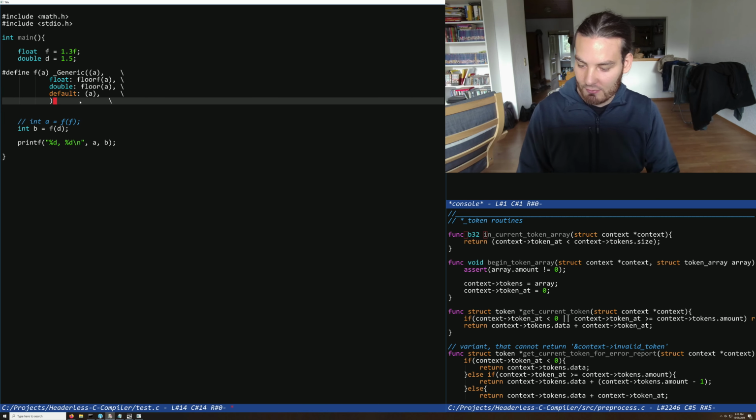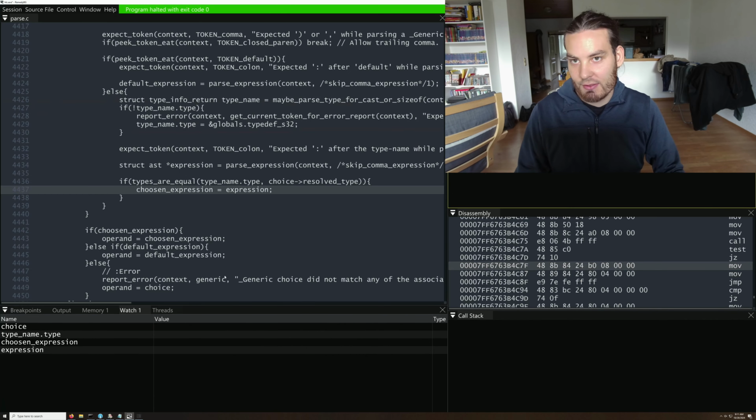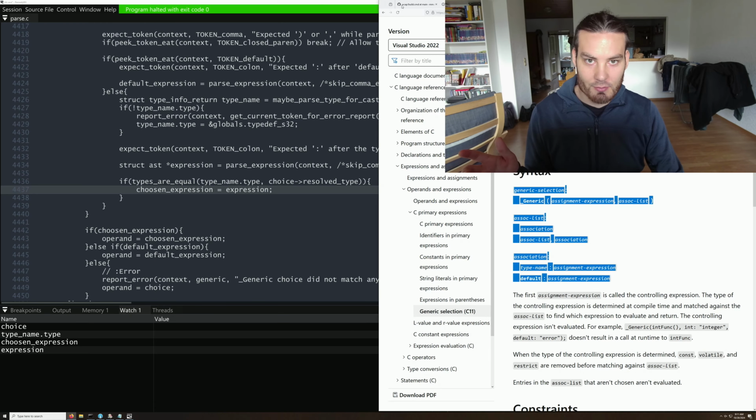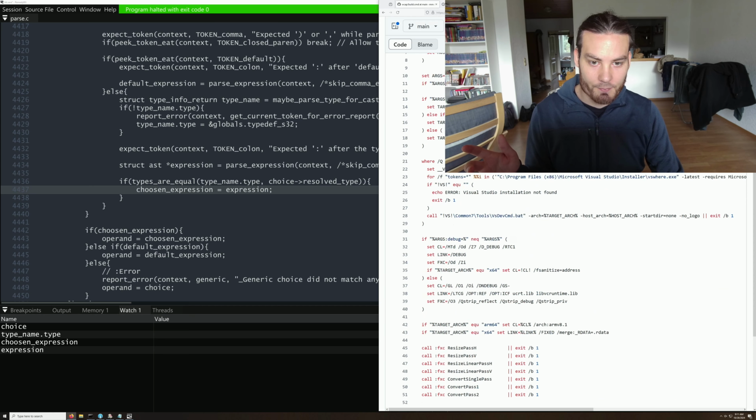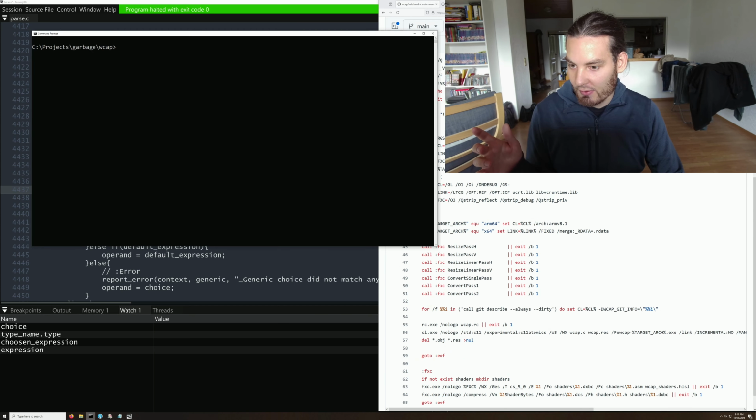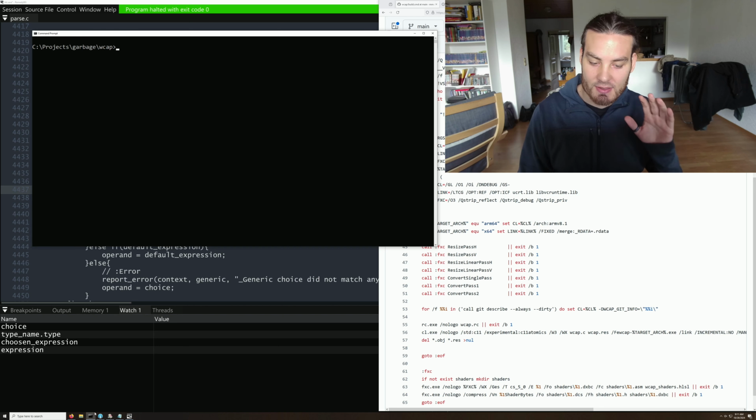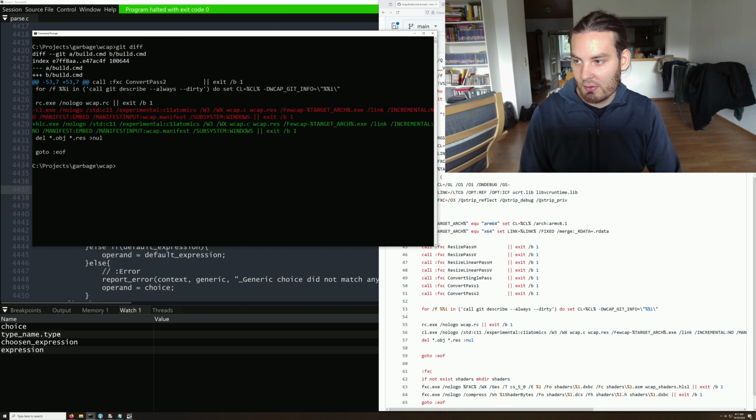I think the passing works. So let's try it on stdatomic. And the way to do that is to just simply run it on wcap, the project right here by Martins that I have checked out here. The only alterations I have made are to patch up the CL to being HLC, as you can see. And now I want to simply run this build script.